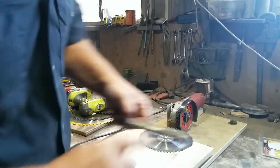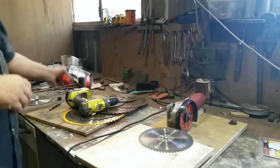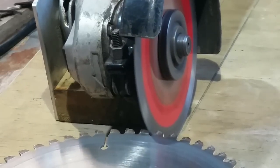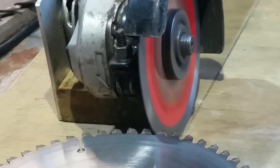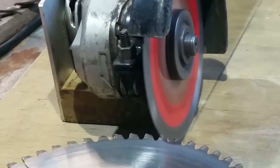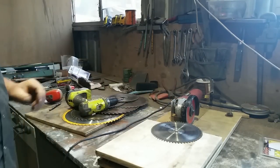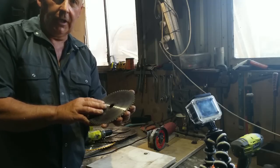So this has got about four times as many teeth, so it's going to take me a long time to go around. But we'll mark a starting point and hit it. There you go. Two minutes work, sharp new blade.